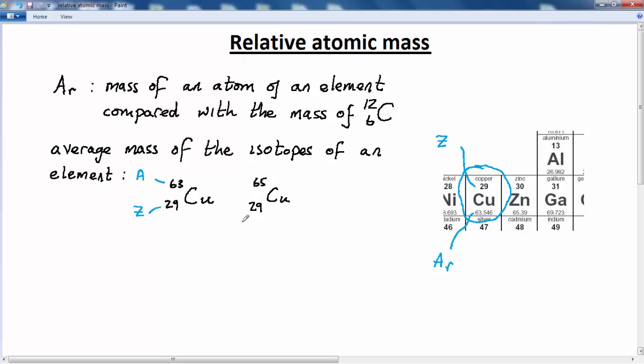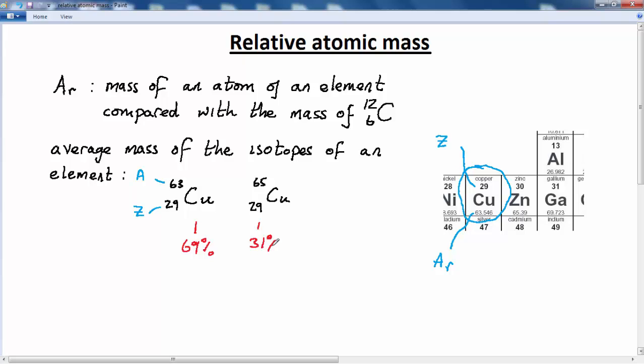Whereas in isotopes the proton number is always the same. That's to say the atom has the same chemical properties. The atomic mass number can be different, it can have a different number of neutrons. So these are the two stable isotopes of copper, and they have different abundances. Now the abundance of copper 63 is approximately 69%, and the abundance of copper 65 is approximately 31%.